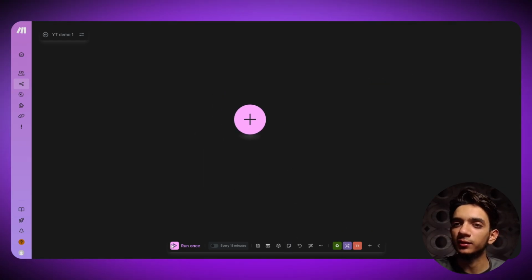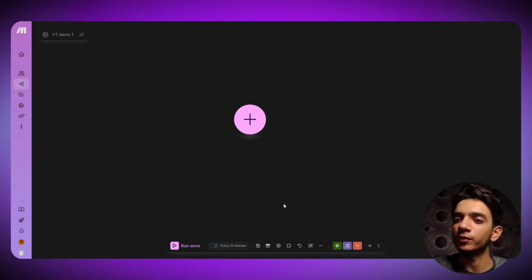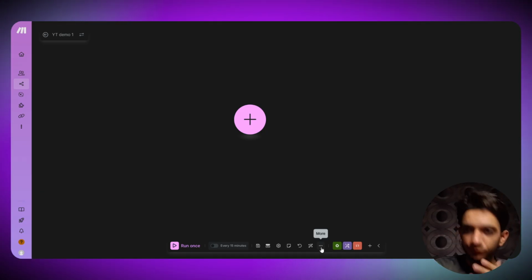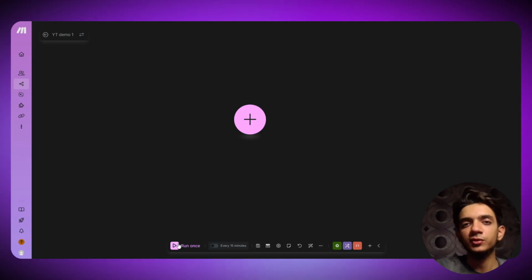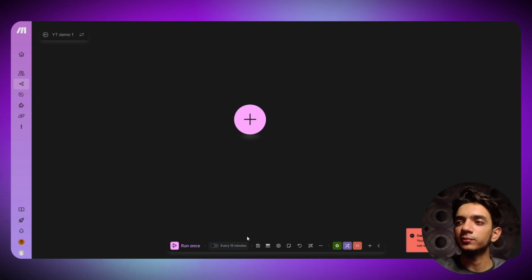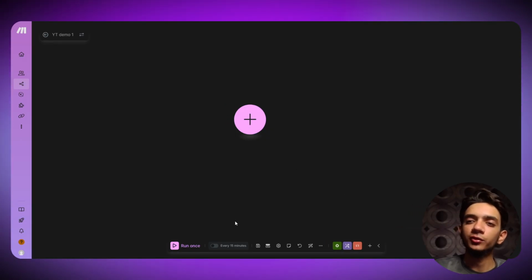Anyhow, we have Run once, by which we will test the scenario while creating it, so we'll be using it right now. From here we can activate the scenario. We haven't created anything, that's why it's showing some error. I'll show it to you.